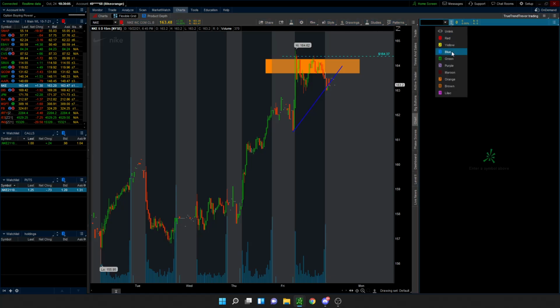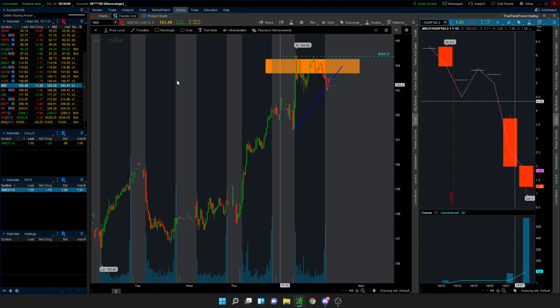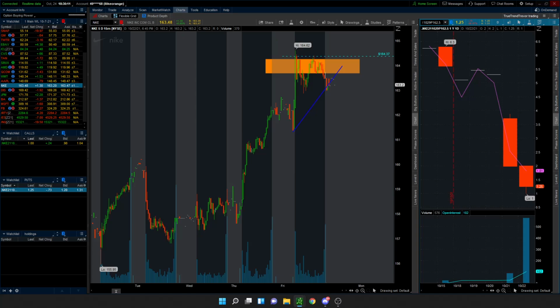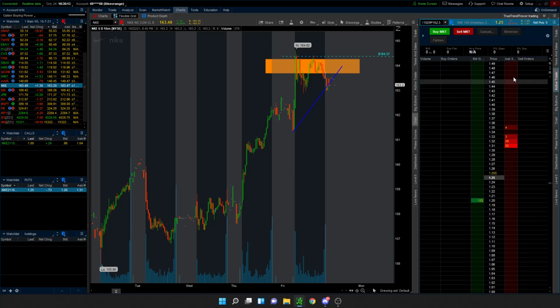You want to link this to the same number as you want to send it to your contract. So first you want to take this chart off, go to Active Trader. And before I continue, same thing like I link this, all you have to do is link your watch list to a certain number for your chart.